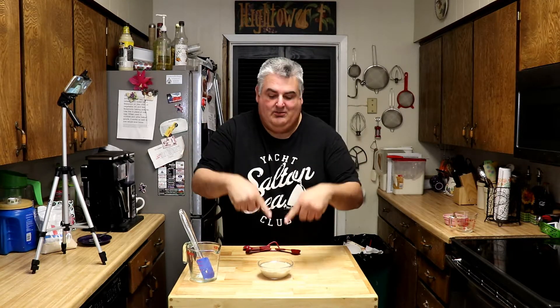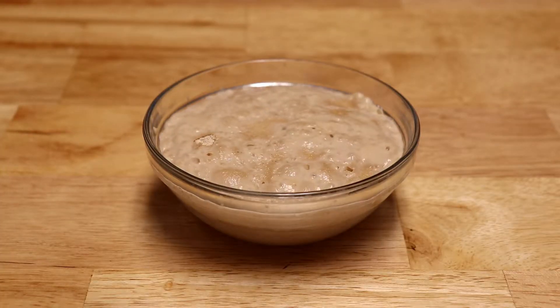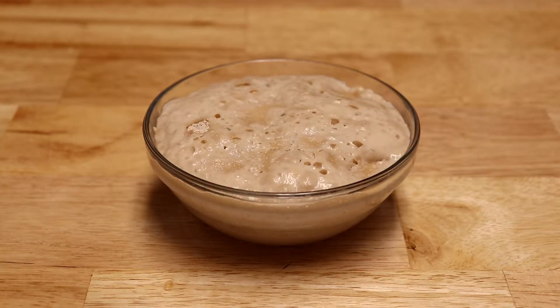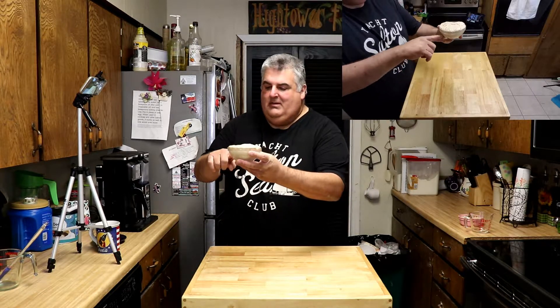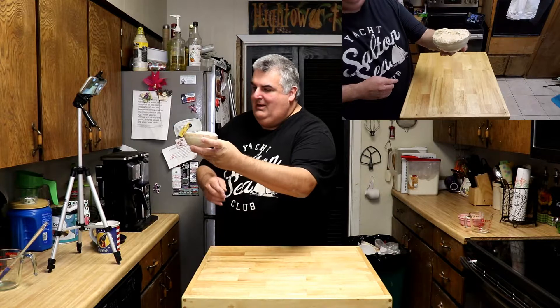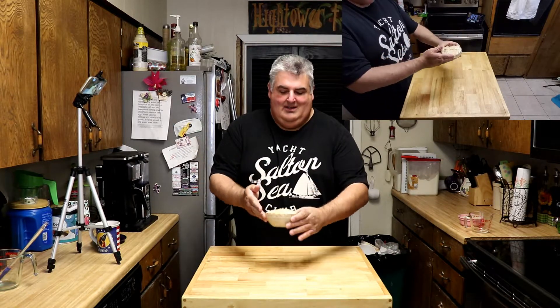You wait five minutes for it to puff — at least five minutes. But through the magic of time-lapse photography, you get a front row seat. Come closer. Isn't that amazing? Look at that. It started in the bottom of the bowl and it has come up all that way, almost over the bowl. You can't beat that.